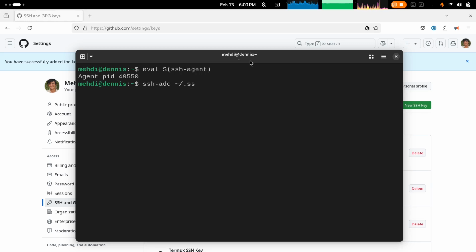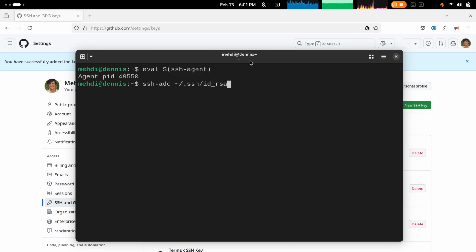So ssh-add, and the path to my new key, of course the private one. This is important. You give the public key to GitHub and the private key to your SSH agent.